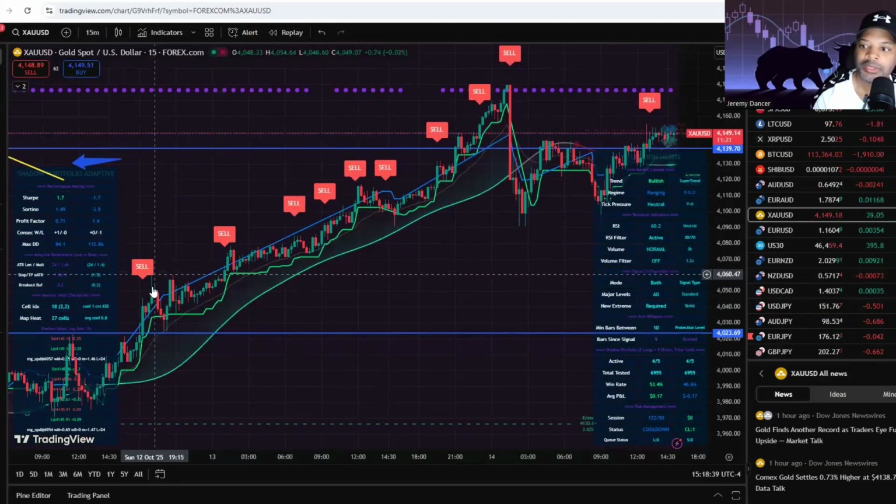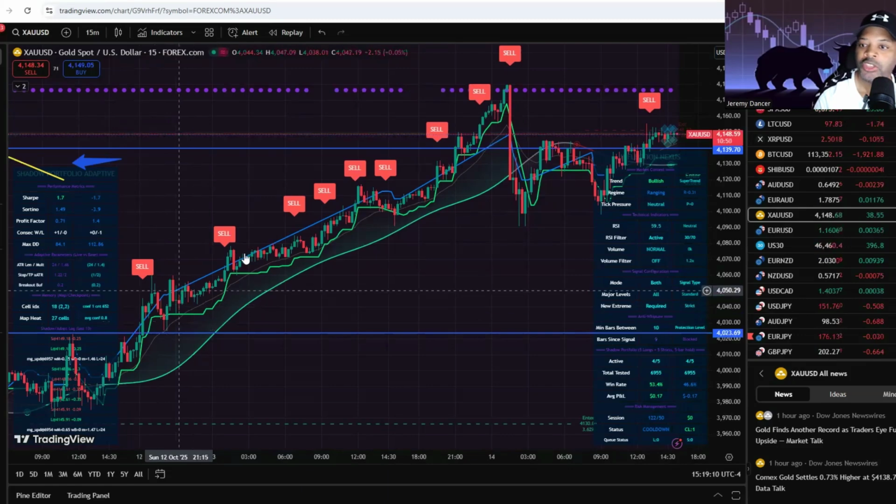When I count pips, I count by hundreds. So this move from here to here was almost 400 pips, right? If you had taken the signal, even if you took it here, you would have made around 200 pips, right? And you would have done it without much pullback either.